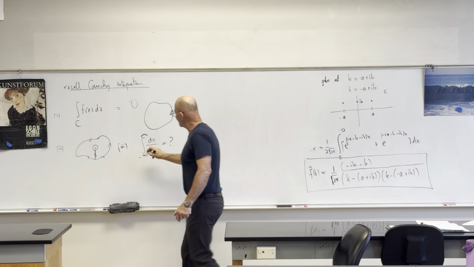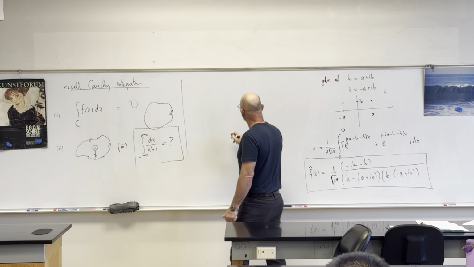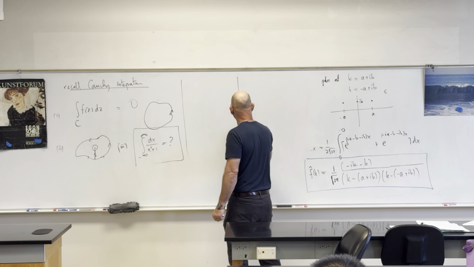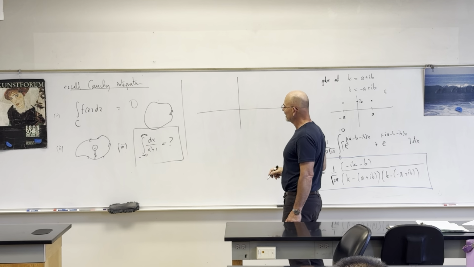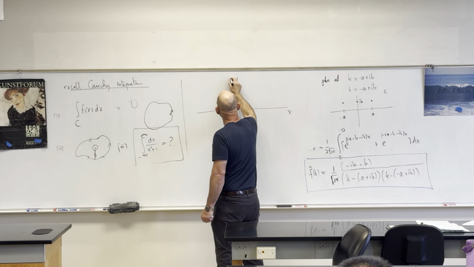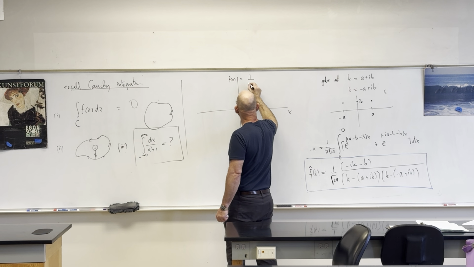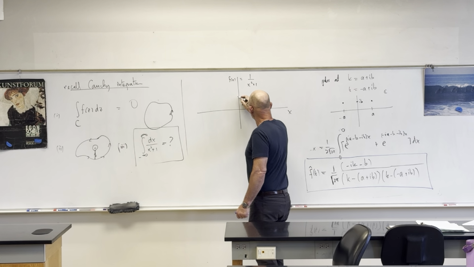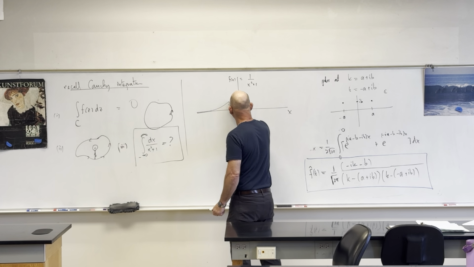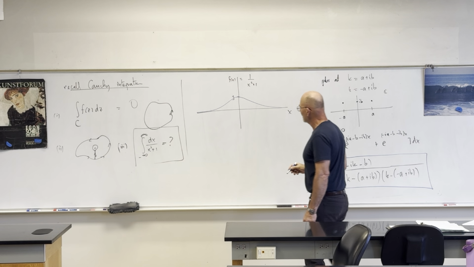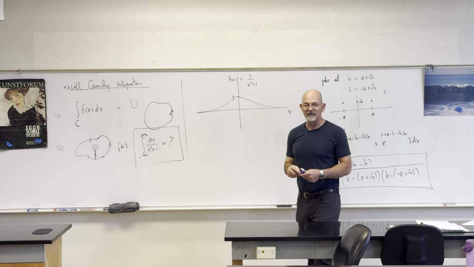Okay, so we got to this problem here, and here's how we did it. We need a good sized picture now. So we have the x-axis and this function f of x equals 1 over x squared plus 1. Well, this function just looks like this. And it's an infinite integral, and we want to get the integration. The whole thing turns out to equal pi or something, okay?